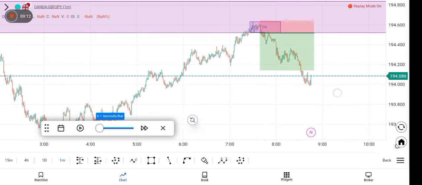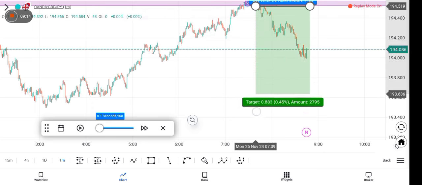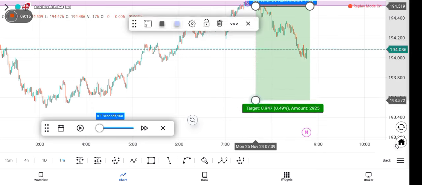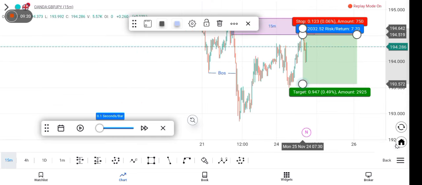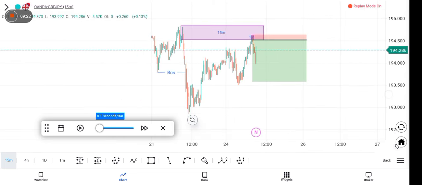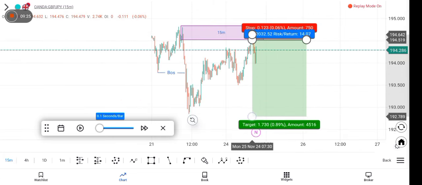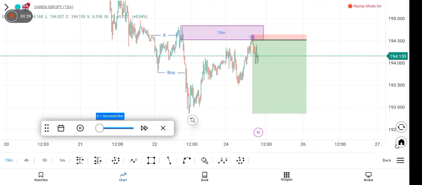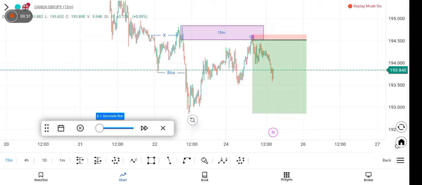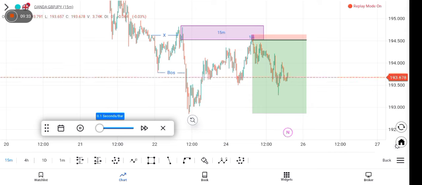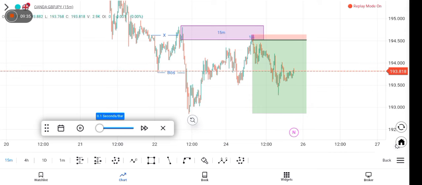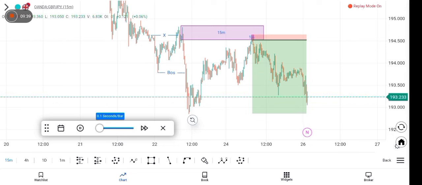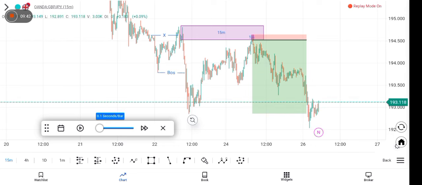But if you now want to hold the trade, you know this will take a long time. Let's move it to 15 times so that you can fast forward it. So you now want to target this overall low, which is how many RR? About 13 RR. It's very good. But as a beginner, just target 3RR first until you become very consistent. Once in a while, you can do all these long RR trades. Just once in a while.